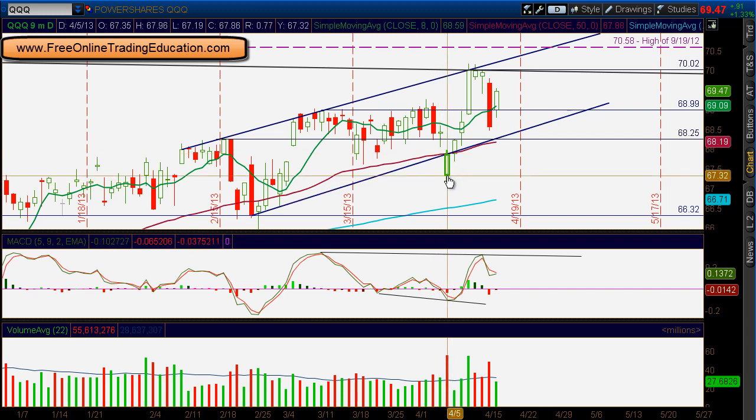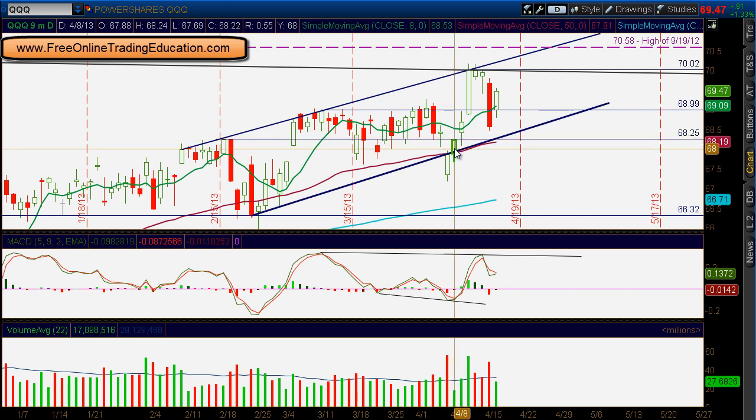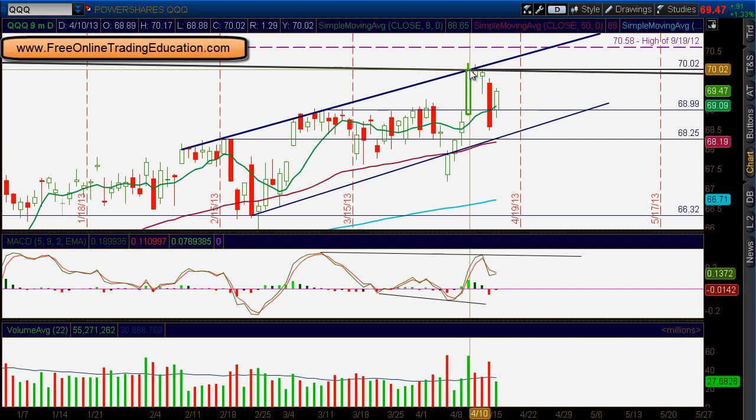We couldn't sustain that low, couldn't go any lower, and we pushed it all the way back up inside that channel, and we continued higher to that upper area of resistance up here, the 70.02 mark. Again, couldn't sustain that high, and we pulled it all the way down with that bloody day that we had on the markets yesterday with some great opportunities. I hope you took advantage of some of them. And we were trying to go back up to this area of support down here at 68.25.